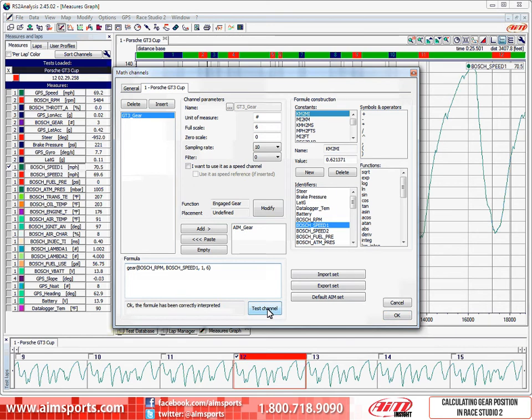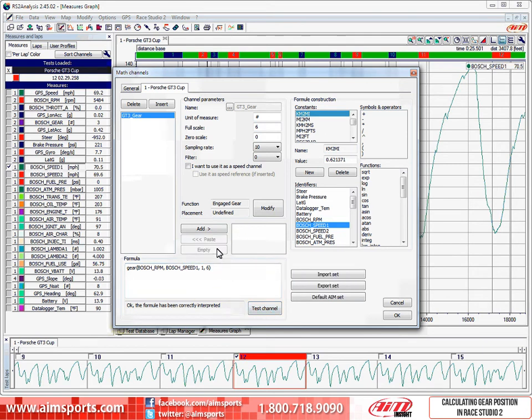If we clicked on the OK button right now, the open test would have the GT3 math channel added. However, if you want to use this gear math channel in all future tests, and you most likely will, so you do not have to do this for each test, we can add the new edited gear back into the general list and have it automatically inserted into files. The first thing we need to do is clear out the staging area that currently holds the AIM gear math channel, so I will click on the empty button.